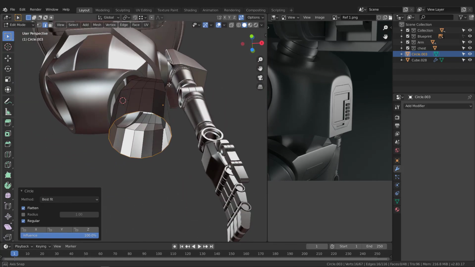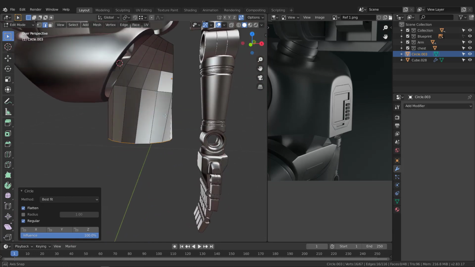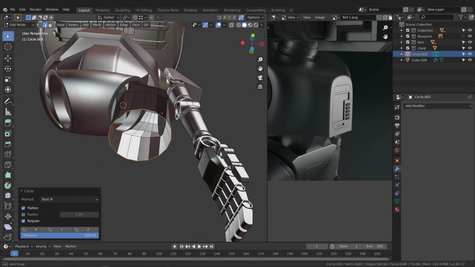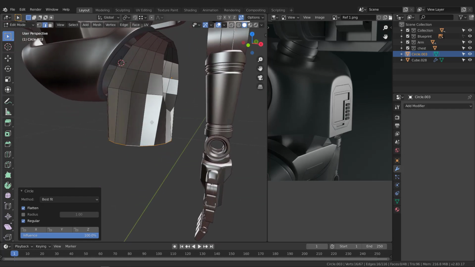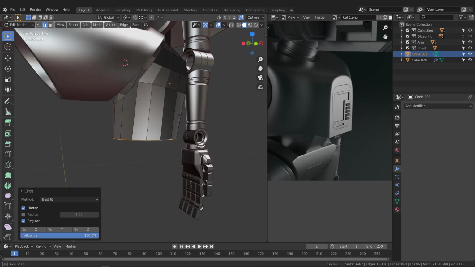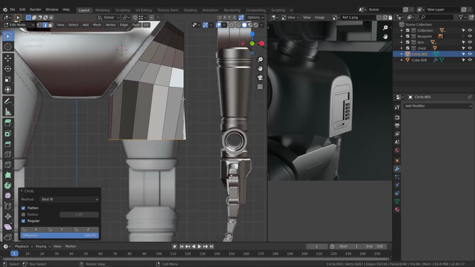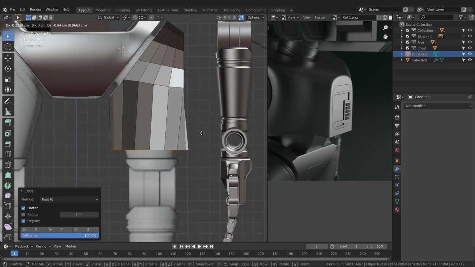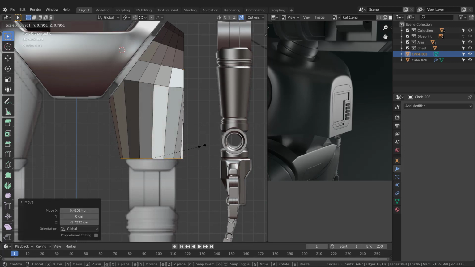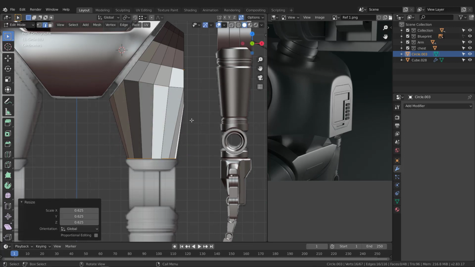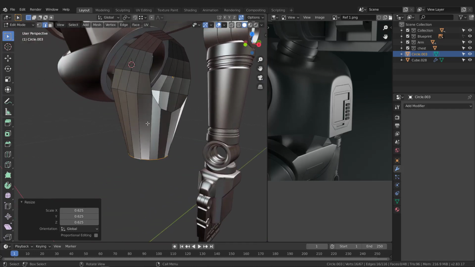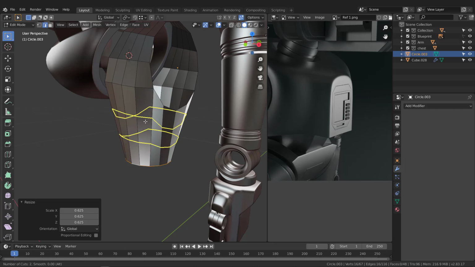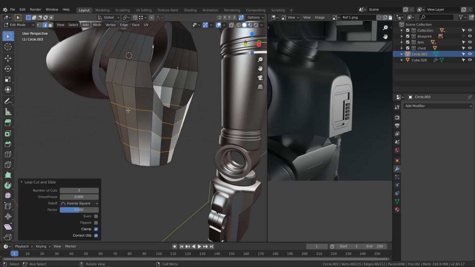If you got any problem with the scaling, if you want to make this circle and that doesn't work, you need to apply the scale. So just keep that in your mind. Well, now we got a nice result right here. Let's go to the front view and hit G to move this right here, and let's scale it, and let's see what we got so far. Well, we got this shape. Control R here to add some edges to support this area, and that's it.